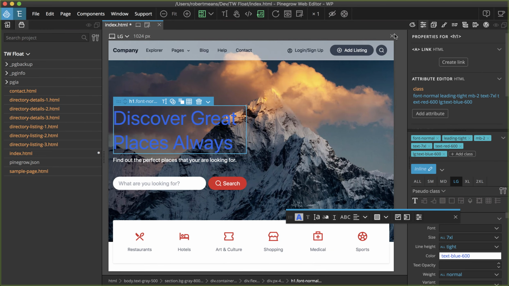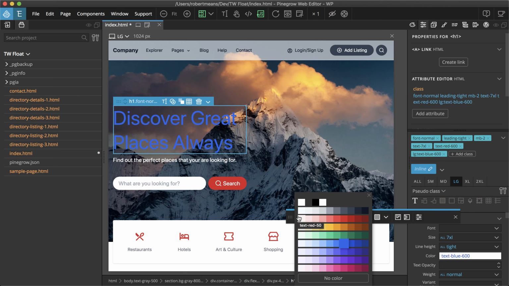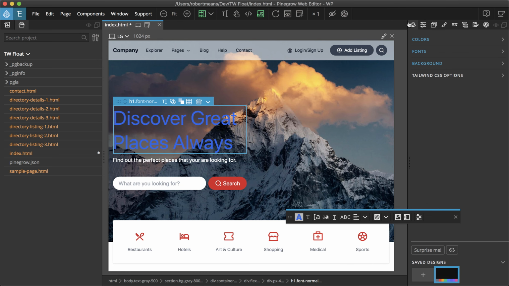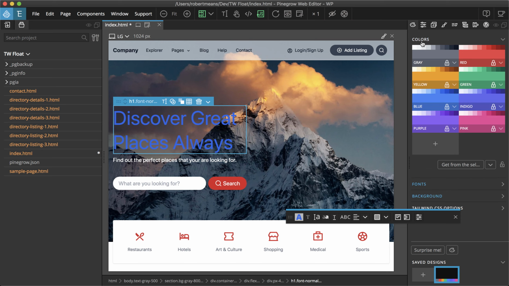I'd like to point out that any styling added through the floating tools, much like the styles added normally in the properties or style panels, will be automatically updated if you are using browser sync. When hovering over the text color tool, the colors that are displayed are either the base Tailwind colors, or if you've made changes in the design, either through adding new colors, renaming existing colors, or changing the shades of existing colors, that will be reflected within the panel.